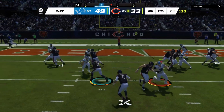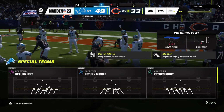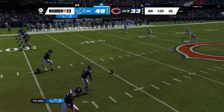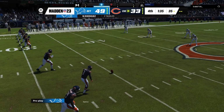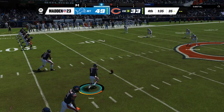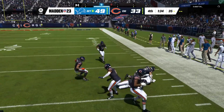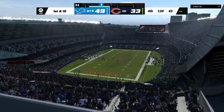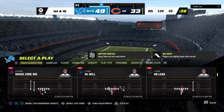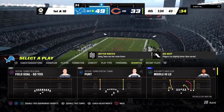They'll try and run it here, and a nice move will yield nothing as he's stopped behind the line. So the defense gets the stop. I know it's situation to situation, but who has more pressure there, offense or defense, when they go for 2? I truly believe it's the defense has more pressure because the offense has an entire playbook wide open from the 2-yard line. You can run it, you can throw it. So defensively, I think most teams are going to be aggressive and force the issue and try and bring pressure.